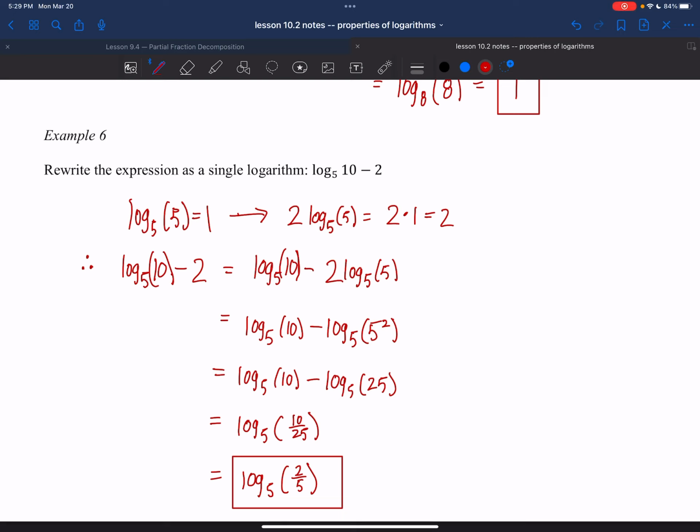You might say, why did we even bother doing that? Why do that? I don't know. For fun. I told you, log is just fun. We're just having fun with this stuff. We're just playing around with it. I said, what if this was a single logarithm? Well, there you go. That's what it is. Isn't that fun? I think so.